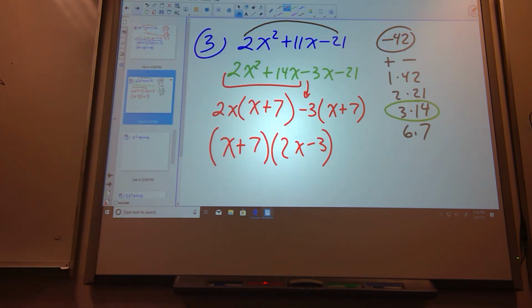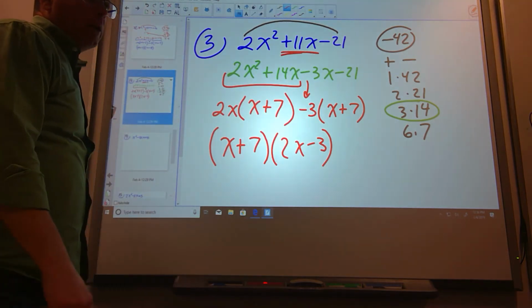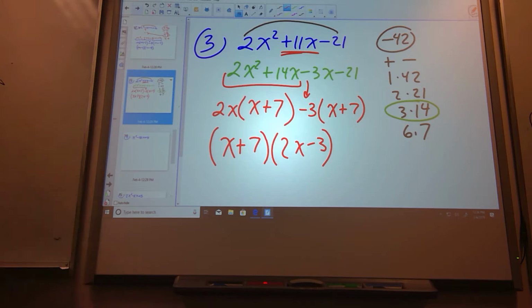I'm not changing it, saying, because we're using the letter x on this, I'm going to take the middle number, square it, and then add 4 to it. I'm going the first times the last, whatever that number comes out to, and I'm looking for the factors of it. The factors of that number that result in the middle number when I add or subtract them is what I'm looking for. It's the exact same pattern each and every time.